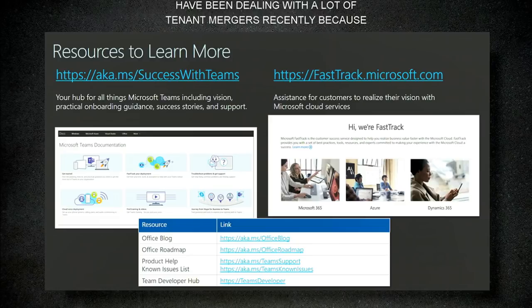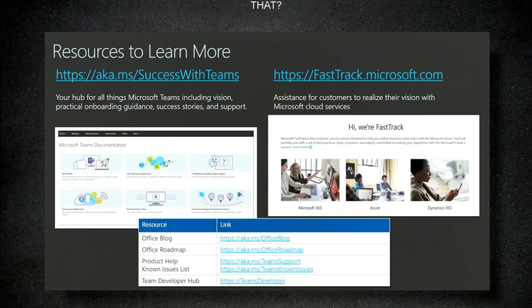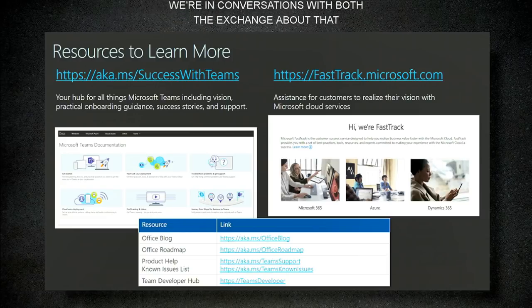Is there a clear path for that right now, or a best practice? We're in the early stages of talking about how we'll deal with that, but we do not have out-of-the-box capabilities that we can roll out right now. We're actually in conversations with both Exchange and Azure Active Directory about that scenario, but right now it's not supported. But we know it's a really important scenario. Okay, thank you. And just so you know, that other feature we refer to as private channels, as you'll see. That's the term that we're internally calling that.